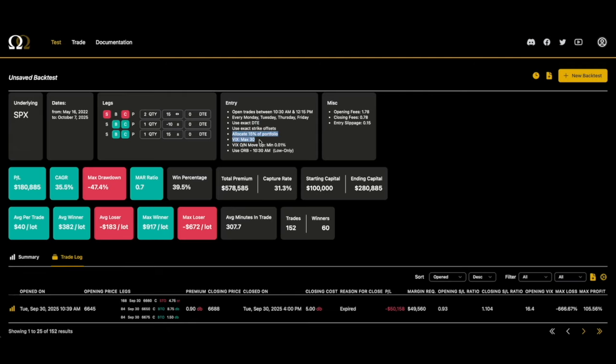I just made the allocation a round number of 15% on 100K starting, probably more than you'd actually trade, but it will let you feel this 47% nasty drawdown. And then I put a VIX max of 30. The original show had a little bit more specific numbers on both of those. So in the interest of de-curve fitting it, I just made them big round numbers. And we have 15 cents entry slippage. So that should be a healthy amount. Because this is a ride or die, or a hold till expiry, there is no exit slippage.